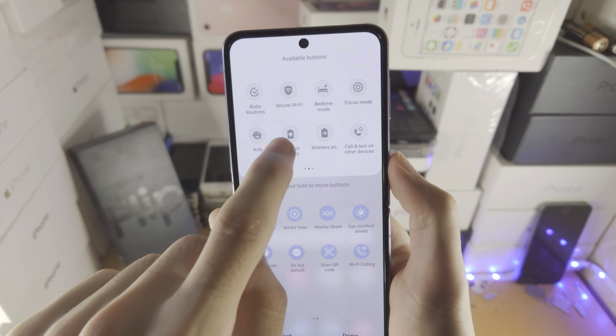You have the option to pause, stop the recording. You can also doodle on the screen if you would like. And you can also use your front camera while recording, which is pretty darn cool. When you're ready to stop, just tap on the stop icon and the recording has been saved.